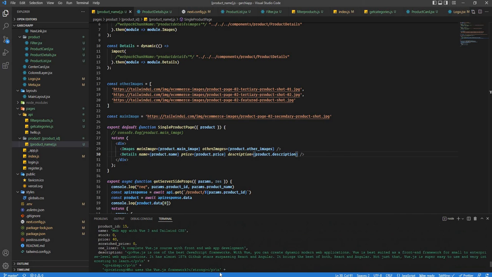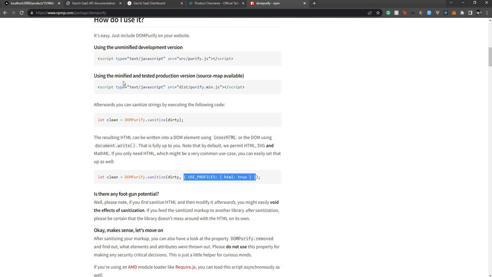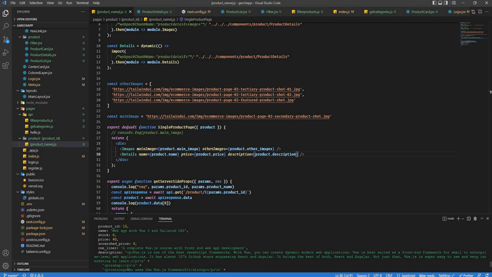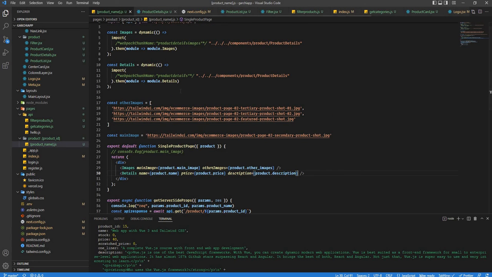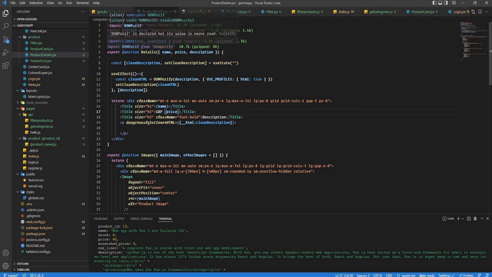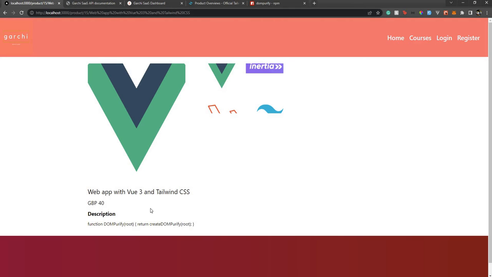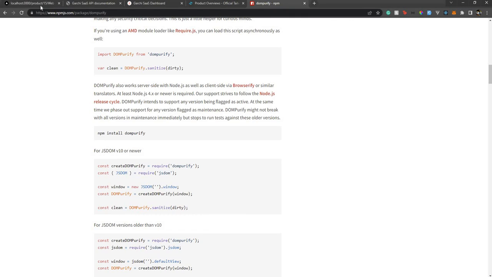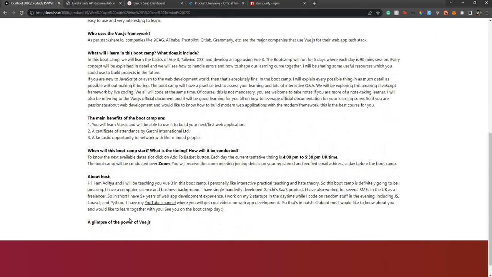Let's see, is it description? Yeah, it's description. So let's see what we get over here. It says DOMPurify is not defined. Okay, we did something wrong over here. We have DOMPurify, I just missed the y. If we go back over here, I also forgot the sanitize function. There we go. Now if we go back here, there we have the description.